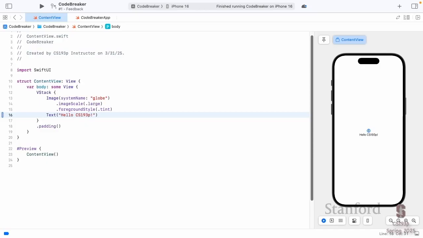Now, of course, if you make a big change, copy and paste a big piece of code in there, or you have a syntax error where it can't compile it, then this thing on the right might pause. It might even crash and then pause. Or when you run the simulator, it will definitely pause. Or if you build your code, which you almost never do because it's building it for you all the time. But if you build your code, it will pause. And that's what we saw before. So let me do that. Build. See that preview paused? And if you just click continue, it'll start running again.